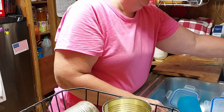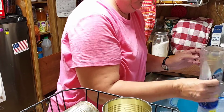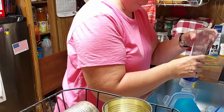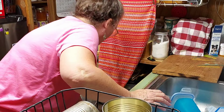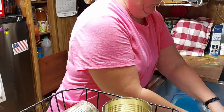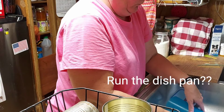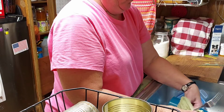Right now, I'm using the Dawn Platinum dish detergent. I like it pretty good. It seems to do a pretty good job. I didn't have very many dishes, like I said, at all to do. So I didn't want to pull out the dish pan and run that. I just thought I'd squirt a little bit of soap on it and just run a little bit of water and do them like that. I don't do my dishes this way unless I have just a very, very few to do.